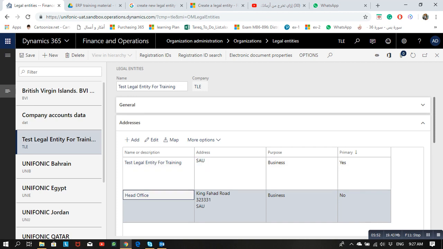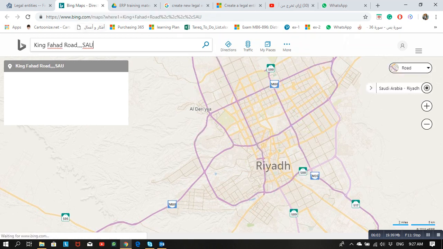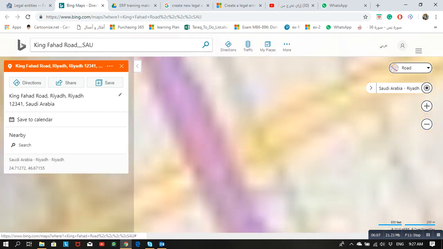You need to assign a map to this address. You can click the map option. You will find here another URL appended for the map, so you can assign and select the map, for example, this one, King Fahad Road.